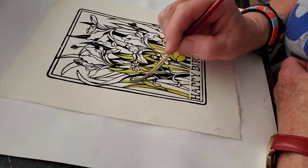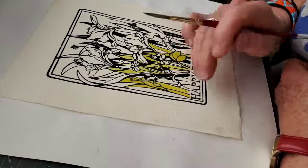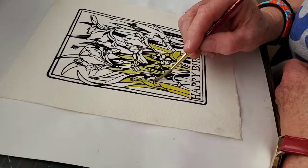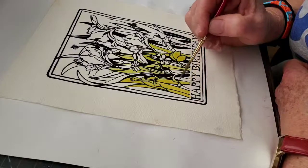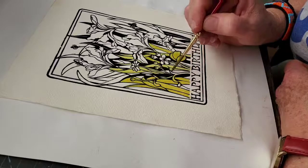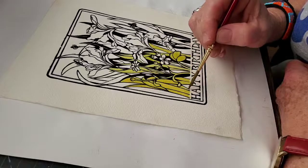I carved this print some time ago. I love it because it reminds me of spring in California, where by this time of year, mid-February, wild irises are definitely blooming, and you can go out in the woods and see them.